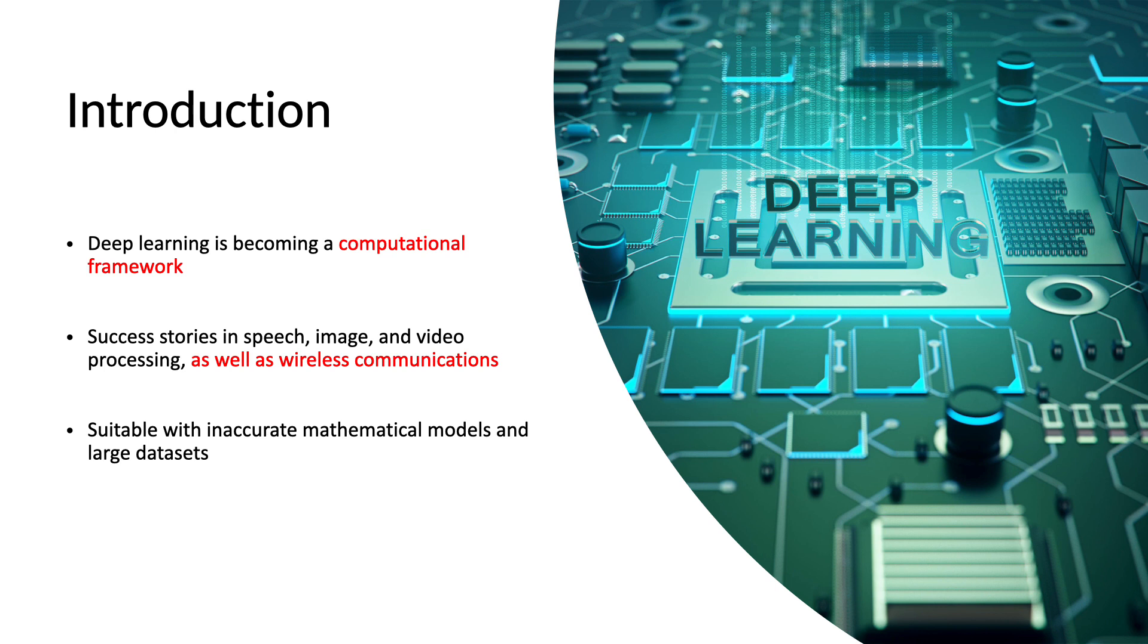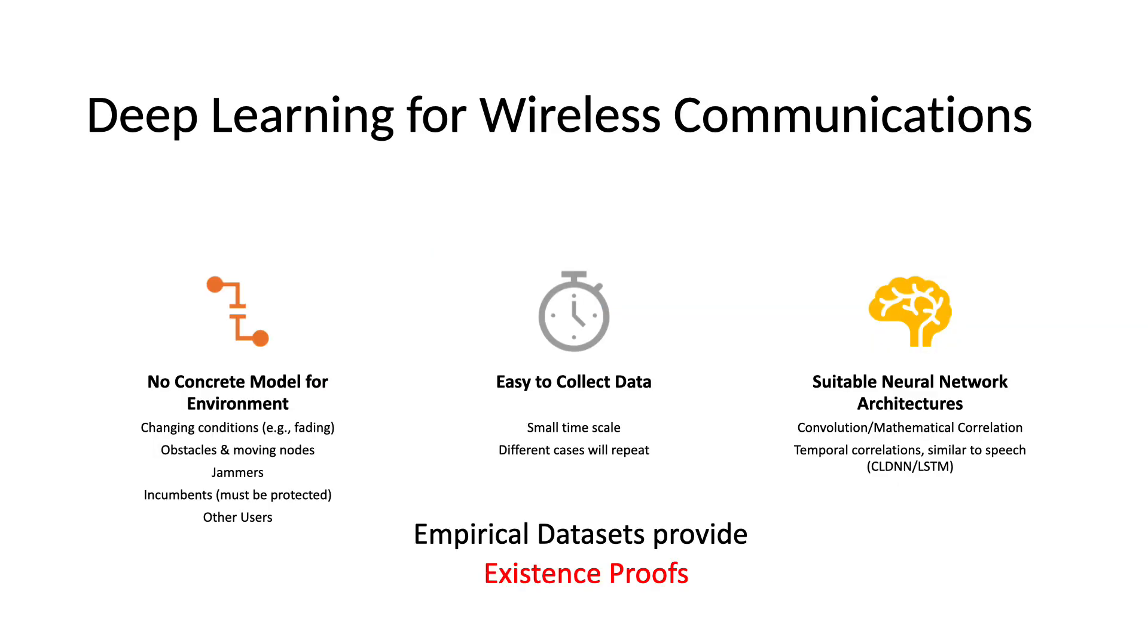It's usually suitable for problems with inaccurate mathematical models and large data sets. I argue in this talk that it's actually very suitable for next generation wireless communication networks. Wireless communication is undergoing a major transformation where instead of having concrete models for the environments, like in point-to-point communication channels or small networks, next generation networks will make it very difficult to have a concrete model. At the same time, because of the nature of wireless communication, the speed of electromagnetic waves, we can collect large data sets very easily. In a few seconds, maybe you can have hundreds of thousands of samples if you are trying to achieve a task at the physical layer scale.